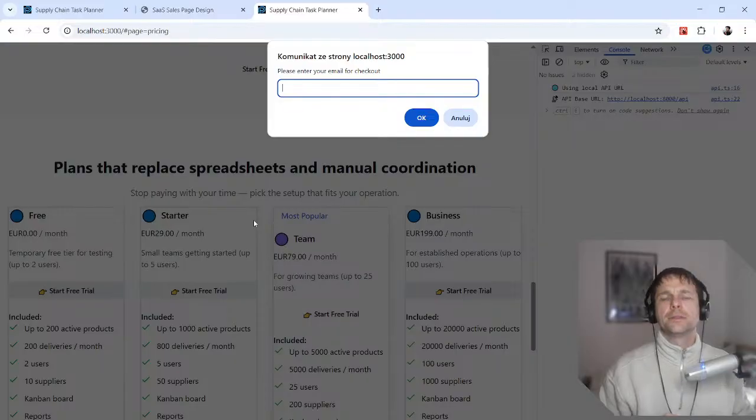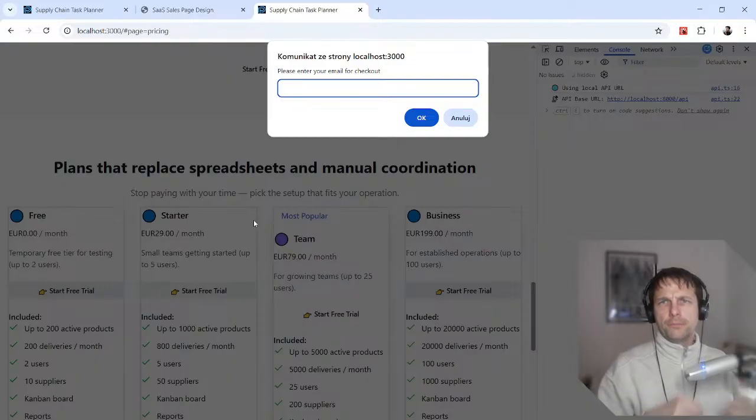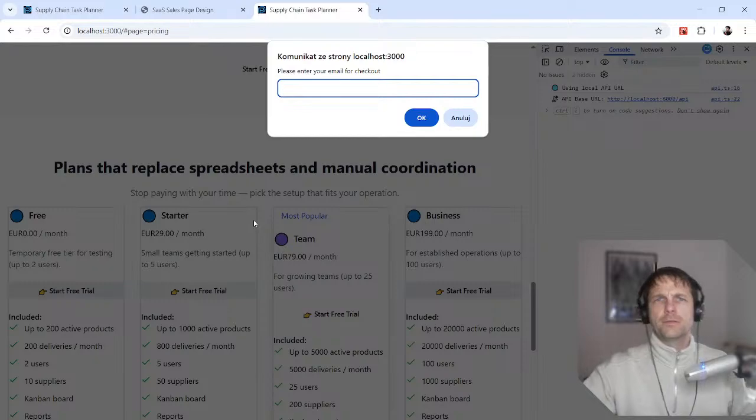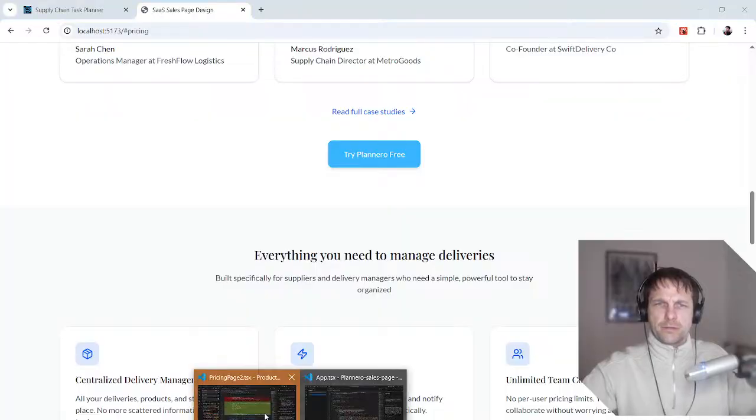Oh, okay, because it doesn't see it. Needs to. Oh, okay, but why do you need an email here? Why do you expect email? What's email for here? Please enter your email for checkout. Where is it asking it for?